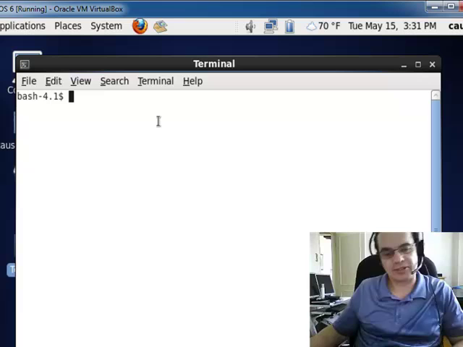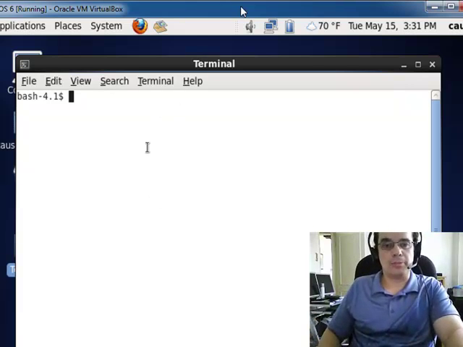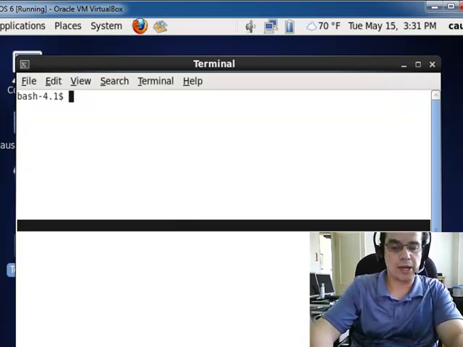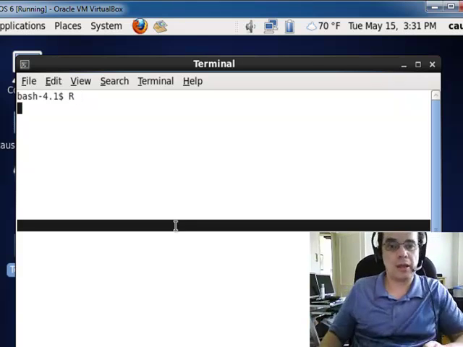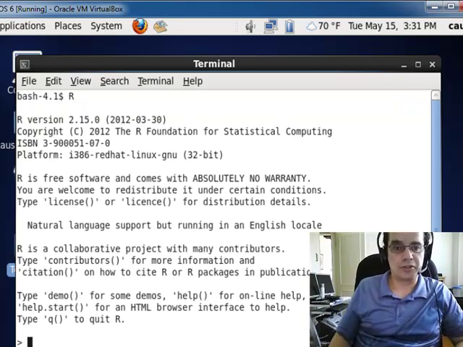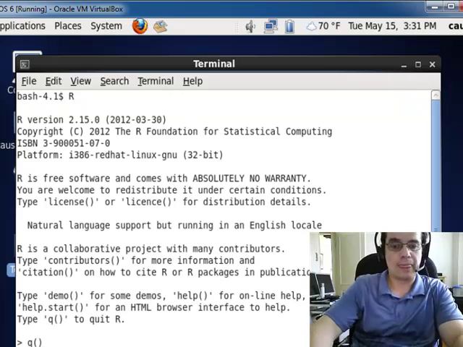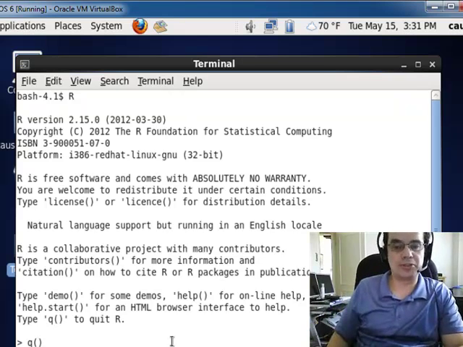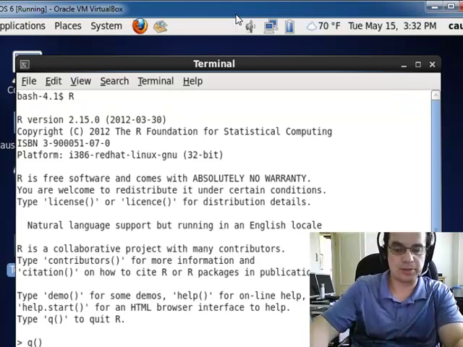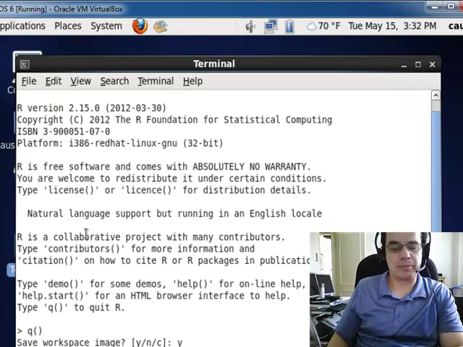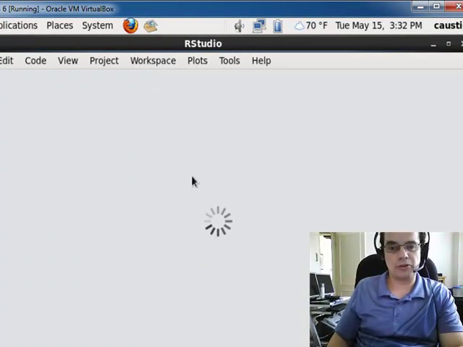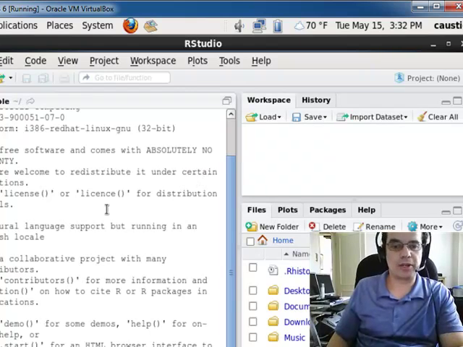Let me just talk about some other stuff in a little bit. So right now I've opened up a terminal. Right now I'm going to pull up my R version. And there you go, it's R version 2.15. Let me quit out. Before you install RStudio, you do need to install R. But to get RStudio, it's very simple. Once you download it from rstudio.org, choose the correct flavor of RStudio for whatever Linux, Mac, or Windows you have. It does run on any of them.